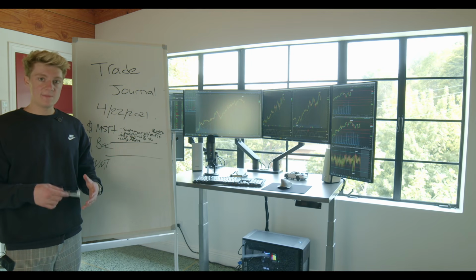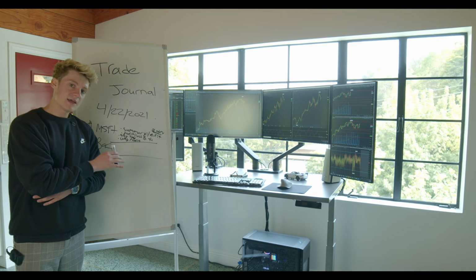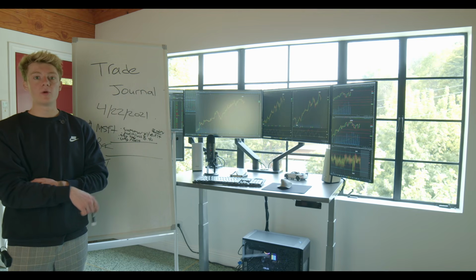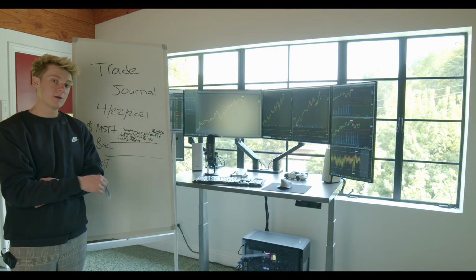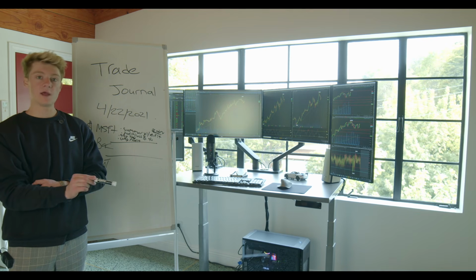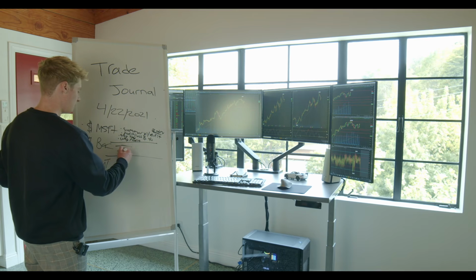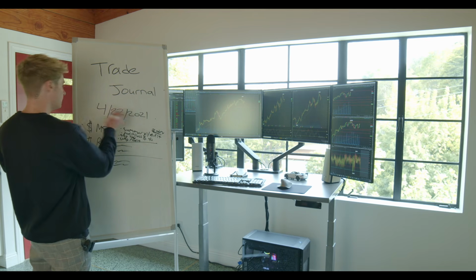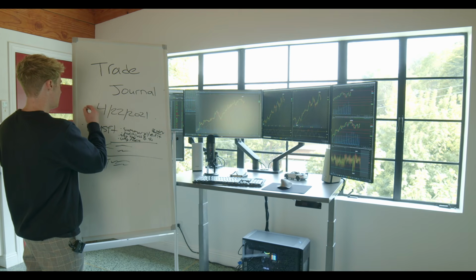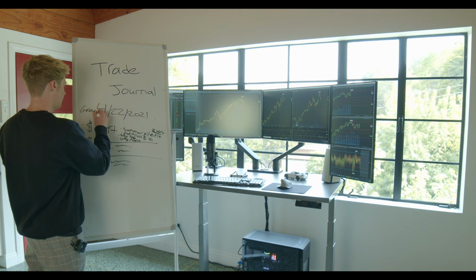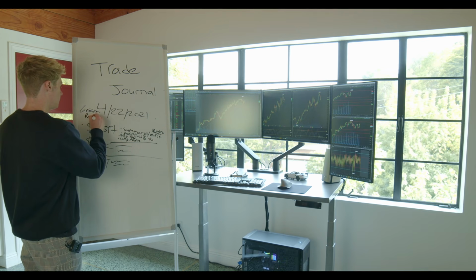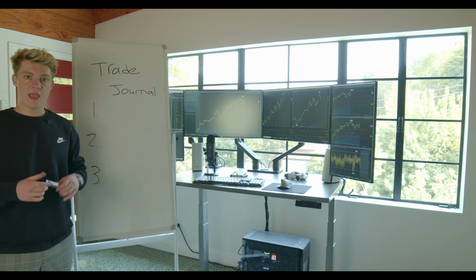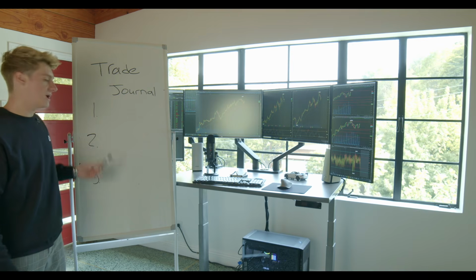That is the idea behind logging your trades. It's not as important as how much you made or how much you lost. It's more important to figure out why. Why did you make money? Why did you lose money? Summary for BAC, Walmart, have your trades. And then if you'd like, up at the top, you can write whether it was a green day or a red day.